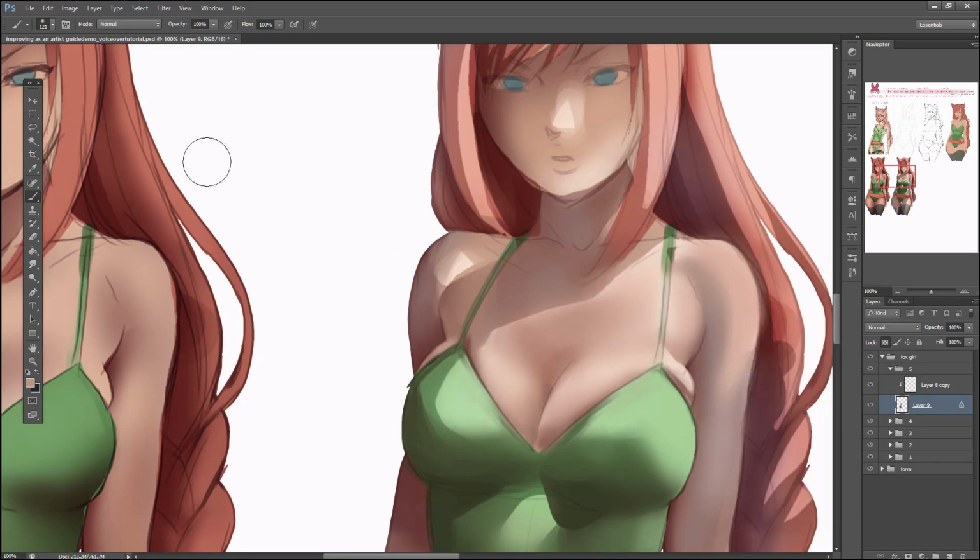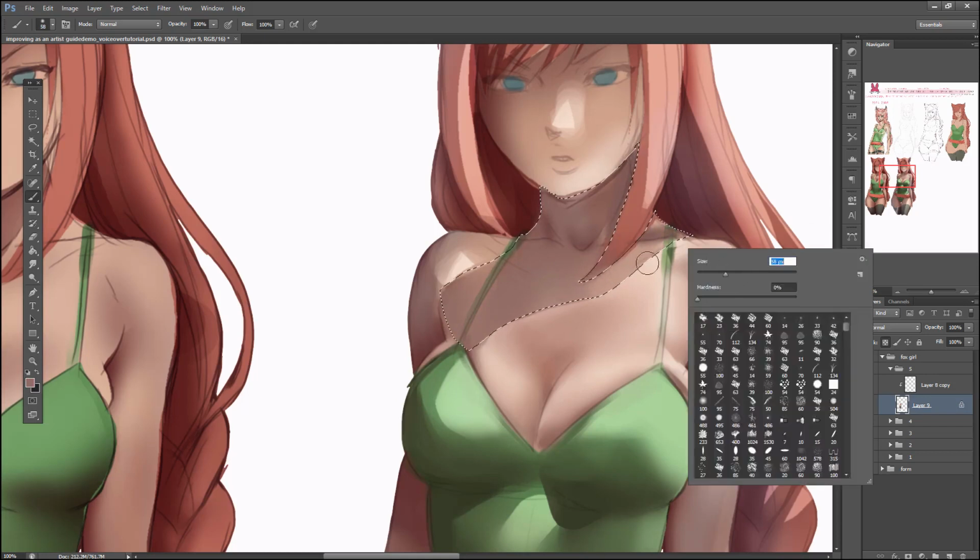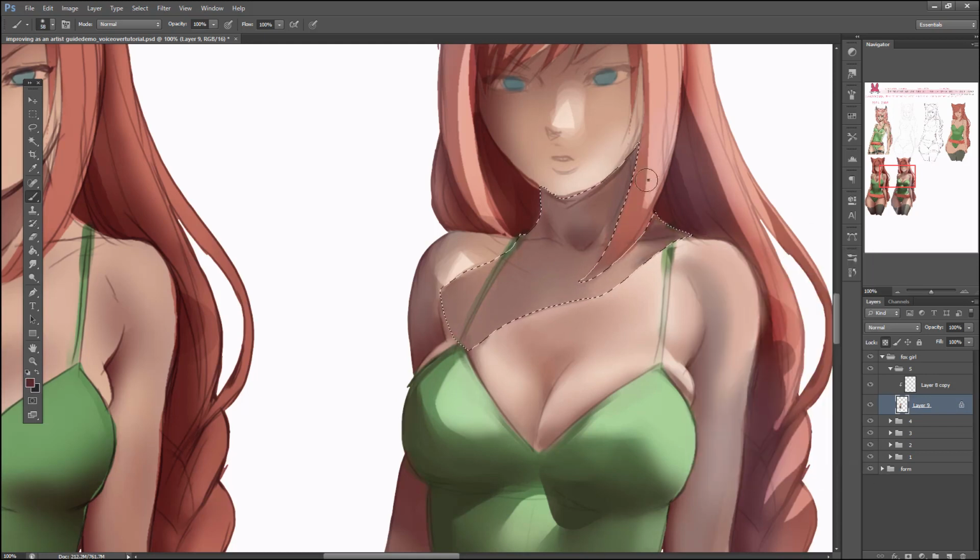Okay. Now I'm going to go ahead and work on the neck. I like to do this by selecting the part that I'm going to work on, which is the neck, so I don't have to worry about stuff getting painted outside of that area. Using the lasso tool to block that out, and then quickly go in to paint what I want to paint. So yeah, using the lasso tool is very effective for this reason. Fast and clean.